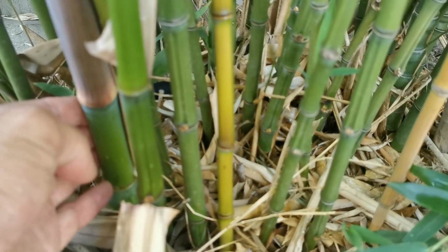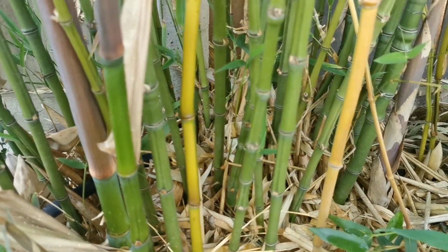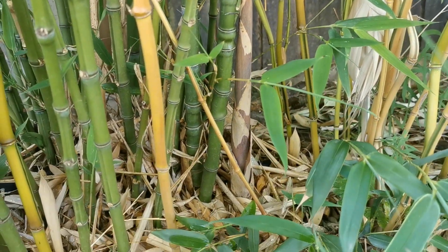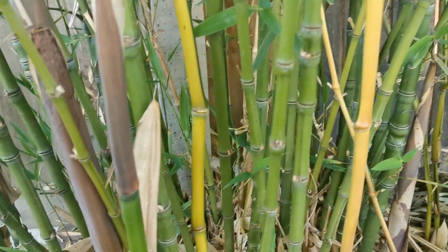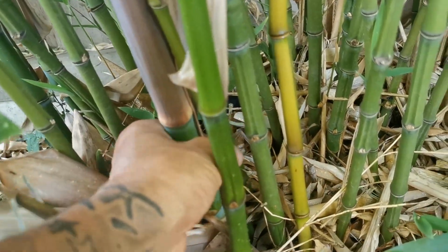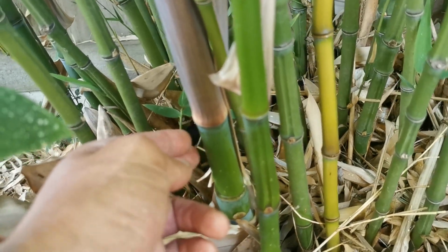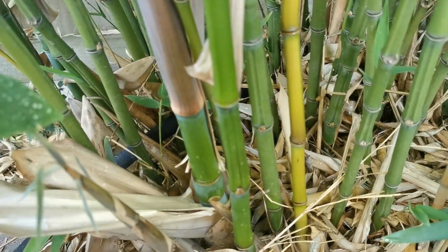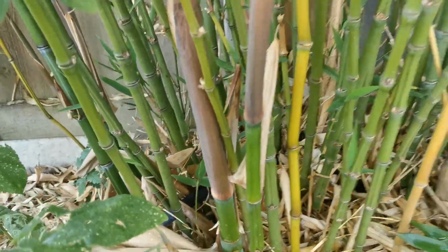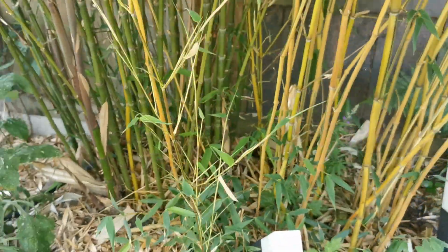On the other hand, one next to it here, you can just see some huge new canes on this one. This has had the biggest canes that we've had in the garden so far. Some of the old nodes here you can see kind of compacted, but this one is definitely a good 10p piece, maybe slightly thicker now, nearing on a 50p piece. So really pleased to see some big canes back here off of the green bamboo.